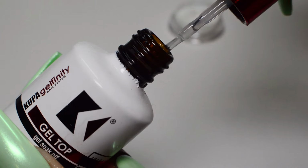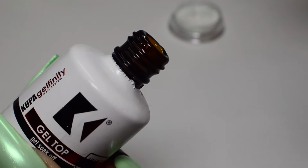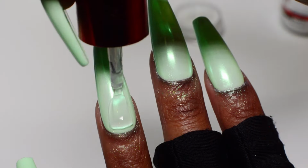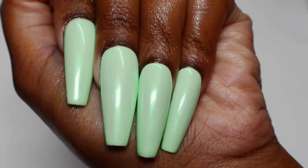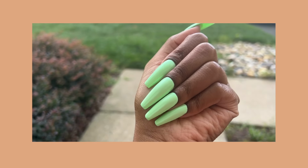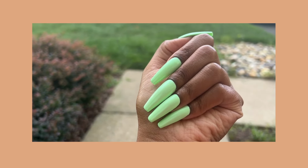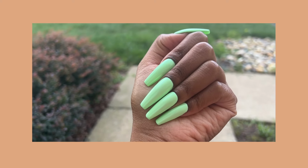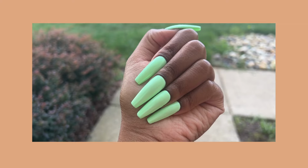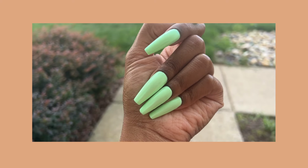So I always seal my chrome in with a top coat, and I use this one all the time. It works great with chrome. So I'm going to apply that to each of the nails. But we are not done for today's video. I'm going to hold on to these for about a week, and then I'm gonna come back and check in to see how they're holding up with the Jello Jello base coat, if they even budge. I do have high hopes for this, so let's see how everything goes.